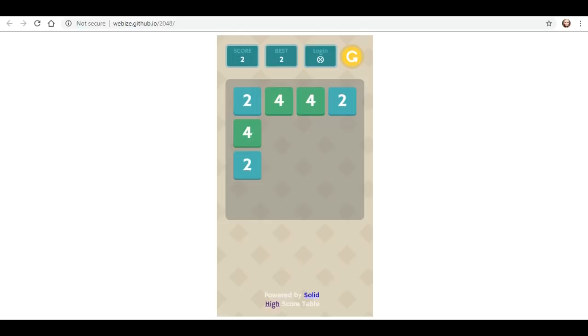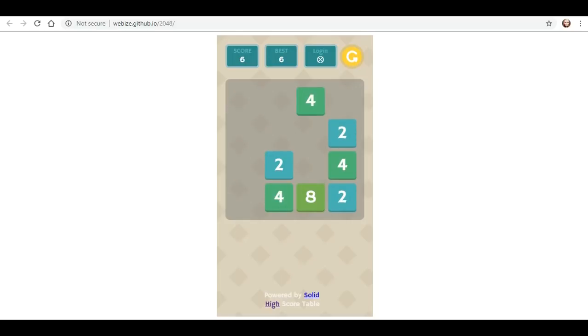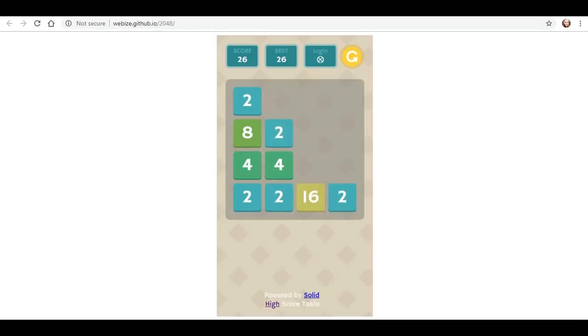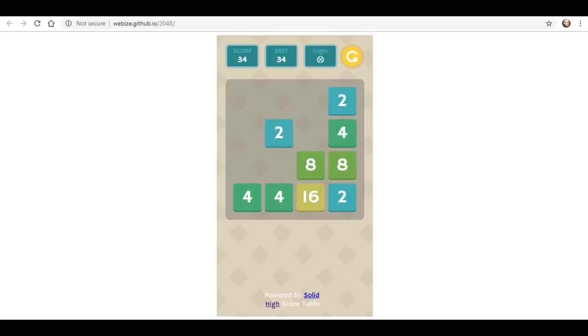Are you supposed to get 2 and 4 together? Oh, I see. It's an addition game. So if I click on the 2 and drag it to the 4, no. 2 plus 2 to equal 4. 2 plus 2 to equal 4. Oh, 16. Can I do that? Oh, interesting. This is cute. I could actually potentially get addicted to this. So if I do 16 and 16, does that equal 32? It does. So it just keeps going up and up.